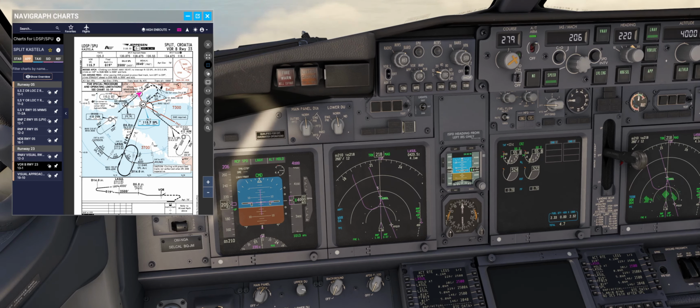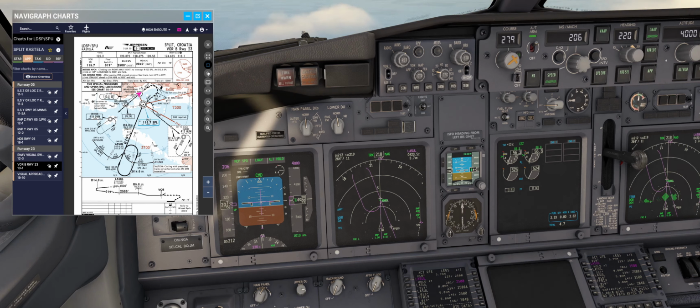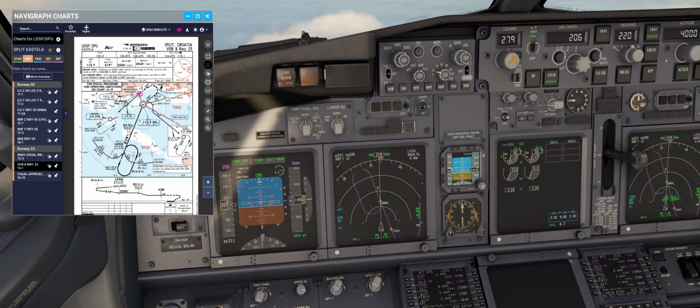If you are flying non-precision approaches, for example LNAV approach, VOR approach, NDB approach, whatever, you can fly this type of approach via a visual descent point.